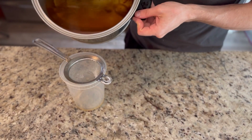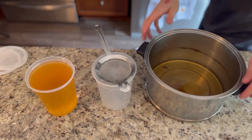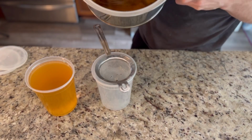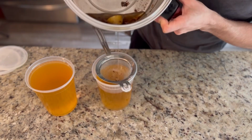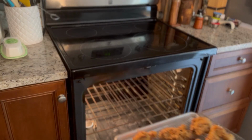Once our peanut oil is fully cooled, we're going to go ahead and pour it off into containers through a fine mesh strainer so we can use this a second time. I also have a potato in the bottom of the pot, you might notice there, that helps absorb some of the sediments and stuff. You can do this a couple times before you have to throw out your oil.